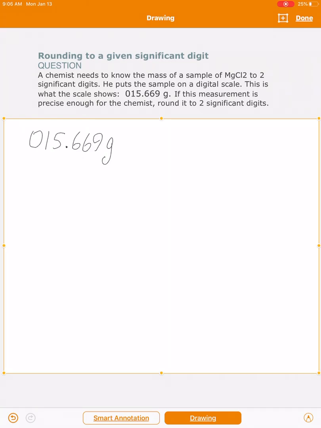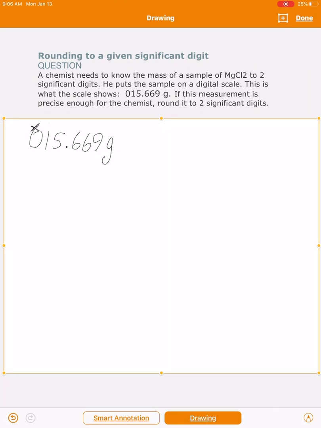Now one of the rules of significant digits is that any number between 1 and 9 is considered significant in a measurement. So the 1, the 5, the 6, and the 9, those are all significant digits in this measurement. But 0 is a little more complicated. In section 1.5 of your textbook, there's a list of 5 rules, and one of the rules says that leading zeros or front zeros do not count. So this one is not a significant digit. We ignore it in our analysis. It's in the front, and zeros in the front are ignored.